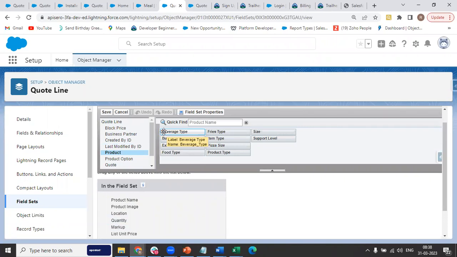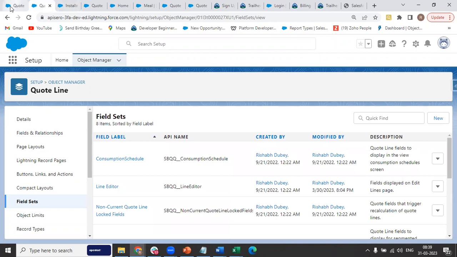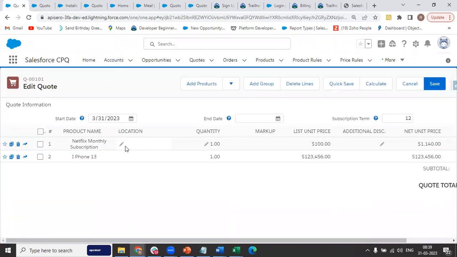Even though I am getting the option to add fields from the product, these are all the custom fields that I have created. Those fields are on the product level, not on the quote line level. So on my quote line editor, I will not be able to make any changes to the product. I can only make changes to the quote line fields.